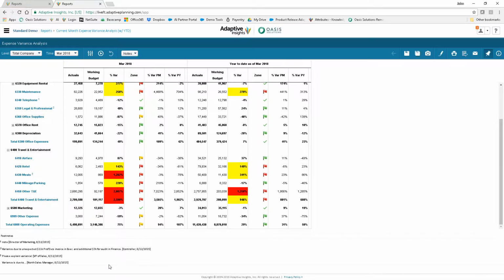Notes can be displayed in a column, as a footer, or in line, right next to the accounts they are associated with. The result is that discussions about performance occur effortlessly, and course correction can take place as soon as possible.